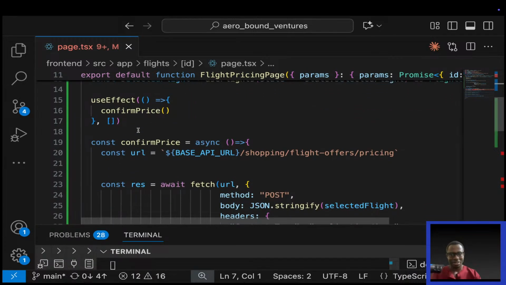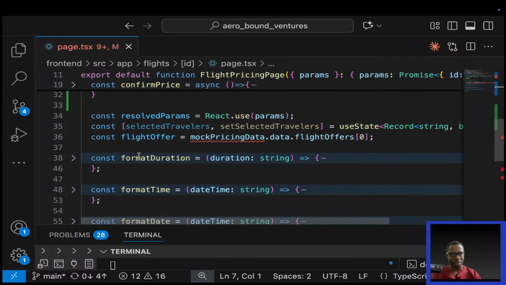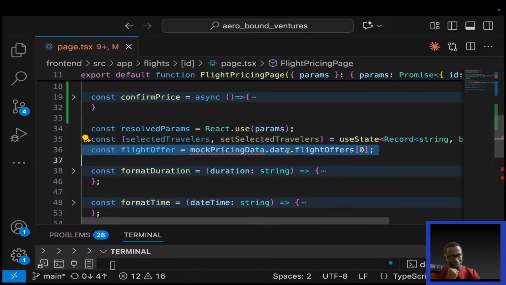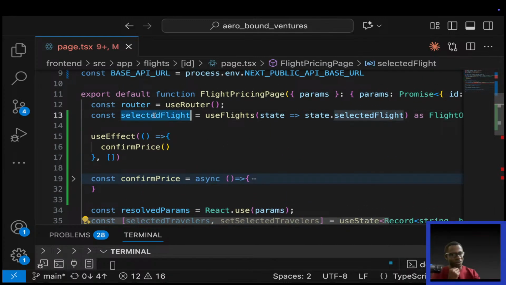Okay, let us fix that. Right now it should fail, because I see what it's saying: flight offer equals mock pricing data offer 0. It is depending on this, which is now not there anymore. So we need to get the flight offer. To get the flight offer, it has to be set to the selected flight.